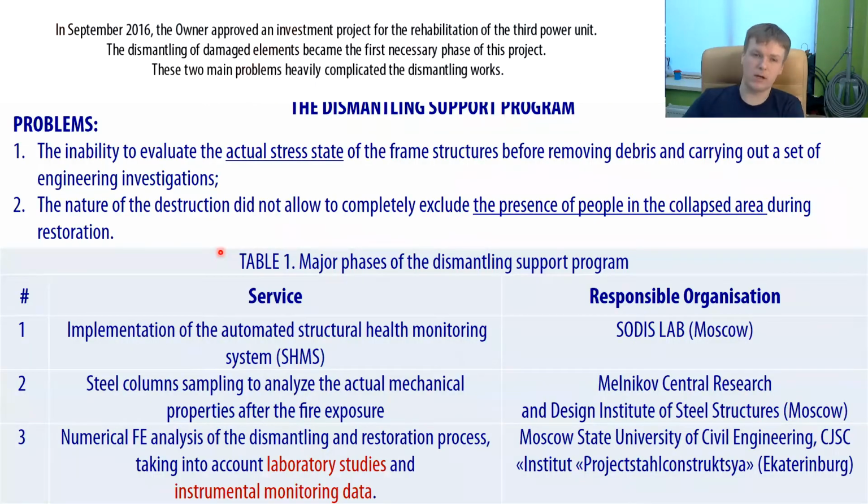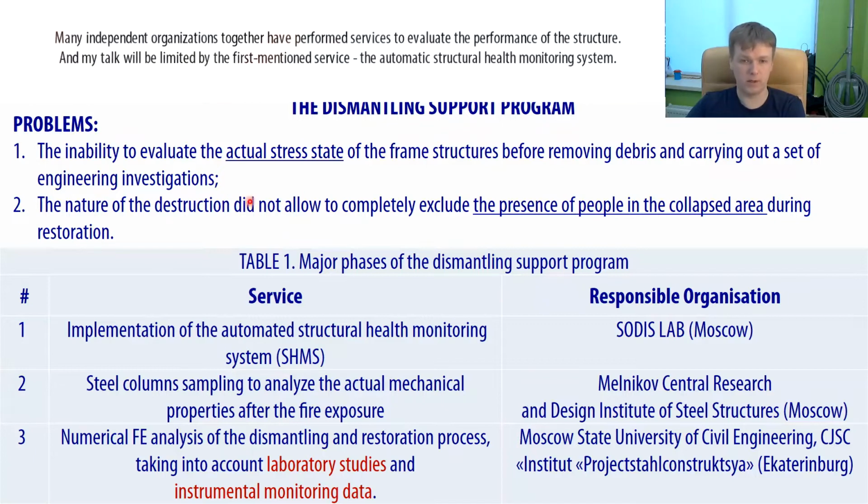In September 2016, the owner approved an investment project for the rehabilitation of the 3rd power unit. The dismantling of damaged elements became the first necessary phase of this project. These 2 main problems heavily complicated the dismantling works. Many independent organizations together have performed services to evaluate the performance of the structure, and my talk will be limited by the first mentioned service, the automatic structural health monitoring system.